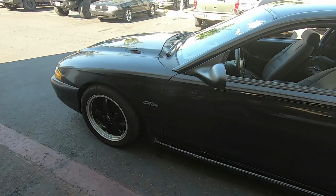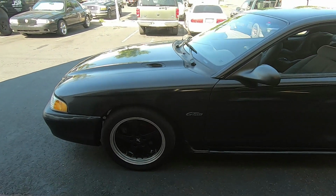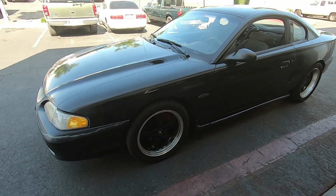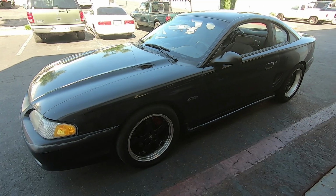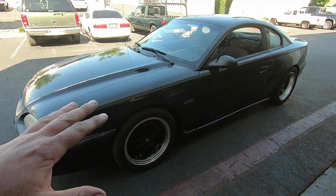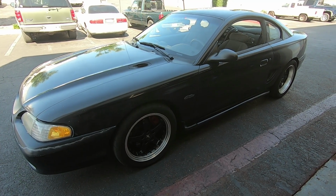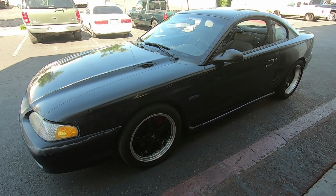So what's my final take on the 262 AHs? I love them. They make really good power. They got good drivability, easy tunability, and the car shakes around just a little bit. And if you know the sound of a Mustang, you know that this doesn't just have a stock engine.